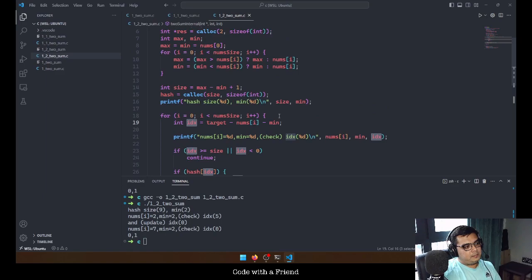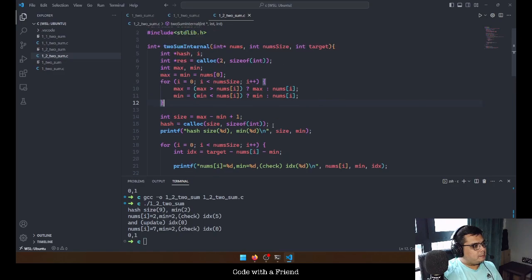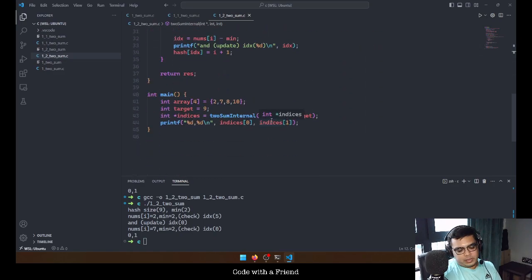Okay, let's try to visualize this. I hope most of you have understood, but let's do it for my sake. Let's put this under comment. So we have these two, max and min numbers, 2 and 10. Now we have created 9 slots in the hash map because 10 minus 2 is 8.